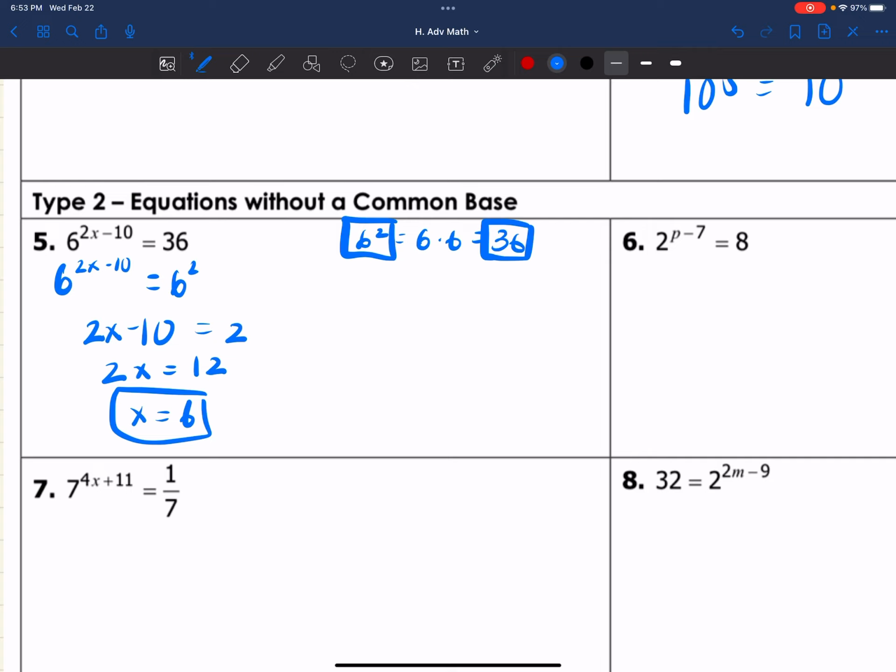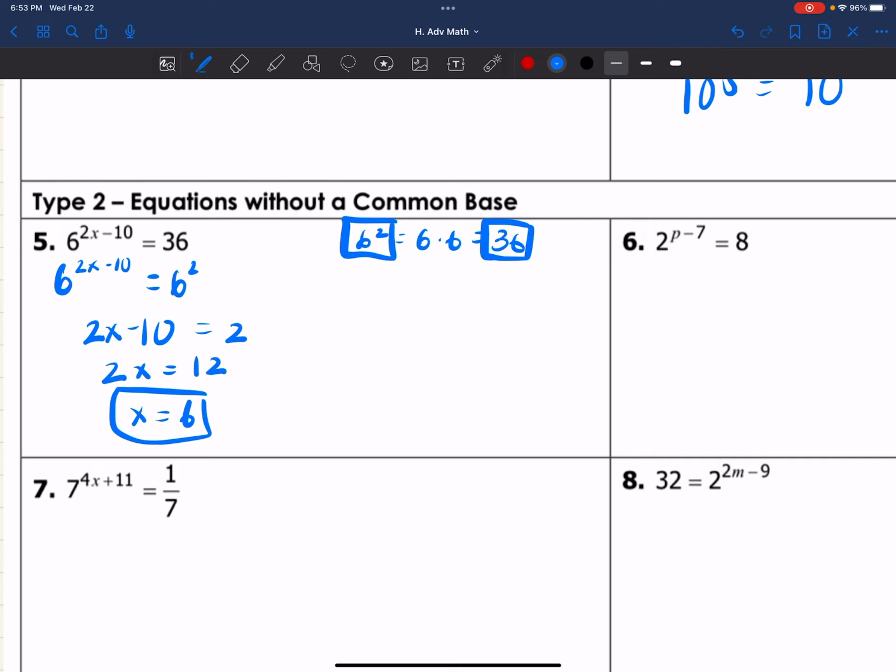All right, and then just FYI, for these questions, all of them, you will be able to rewrite them to get a common base. Eventually, in this unit, we will get to times when you can't represent the two numbers as a common base, and then there's a different process you need to use. But for this homework assignment, you should all be able to always represent the numbers as like a power of another number to give you the given value you're looking for.